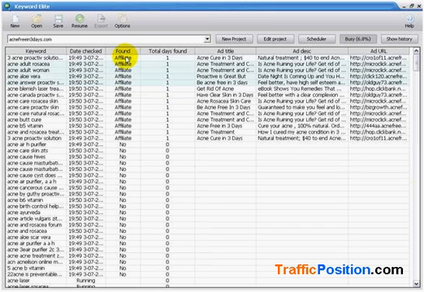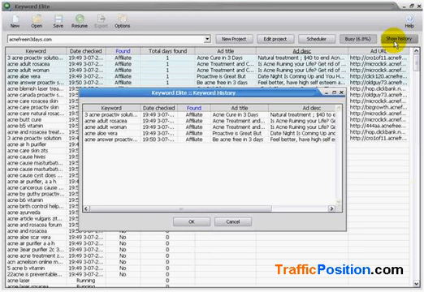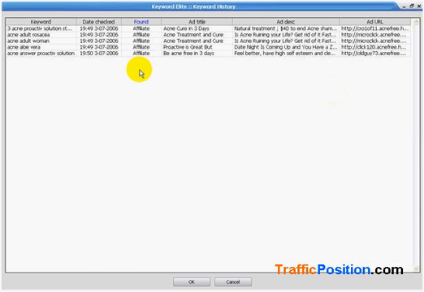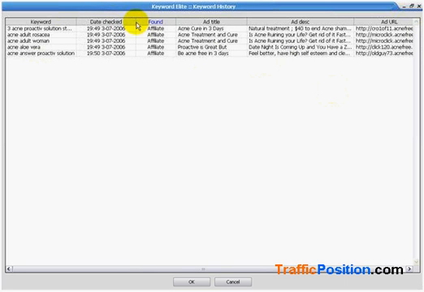You can select keywords from your list and click the Show History button. And Keyword Elite will show you the history of when these keywords were checked. You can see that the 3 Acne Proactive Solution, the date, and the time that it was checked, whether they found an affiliate or the owner of the site, what the title, the description, and the URL of the ad was. Why is this important? Because you can go back and compare and know for certain. This is the screen that summarizes exactly which campaigns were successful and have been replicated over and over and over again, and you can check this across for your multiple results as to how many times it was checked.